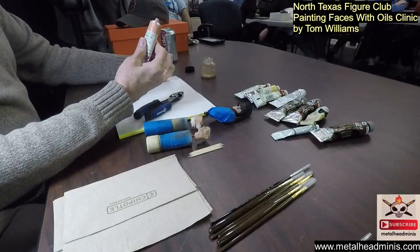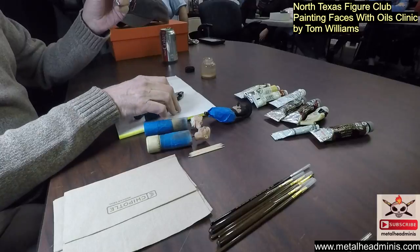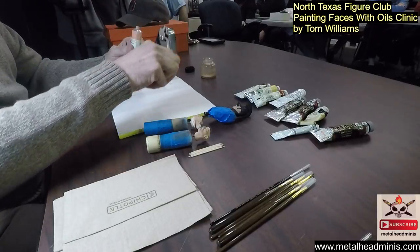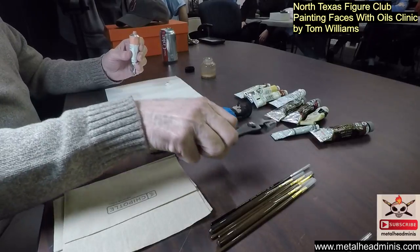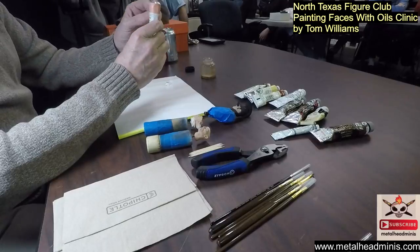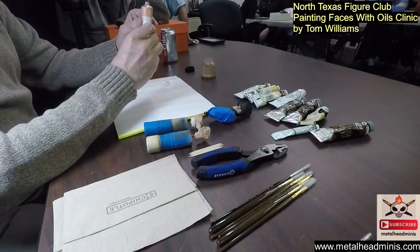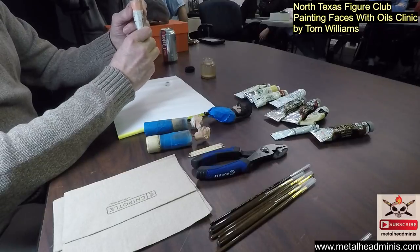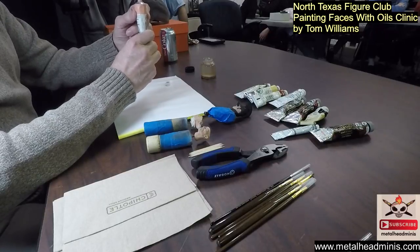And when you haven't opened one of these for a few weeks, and you're going to have to come back with this and break the seal, what makes it iffy sometimes is that this tube will not stand up to an awful lot of that, so eventually you break the tubes. Once that happens, it's just a matter of time before the paint's dried up. There's no way you can stop it.